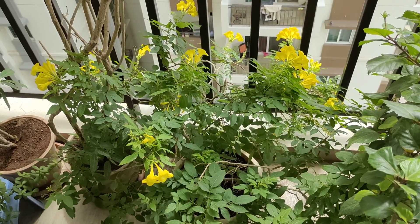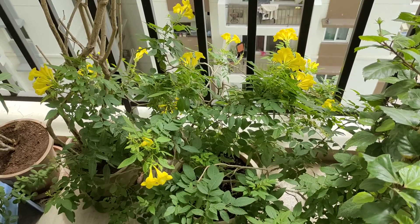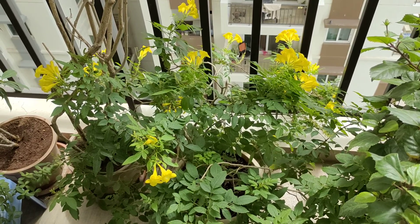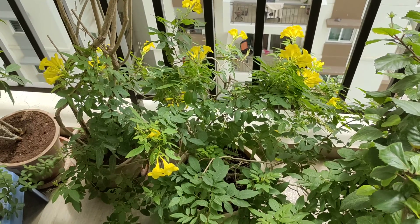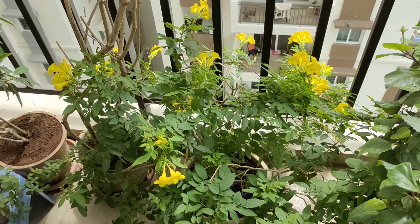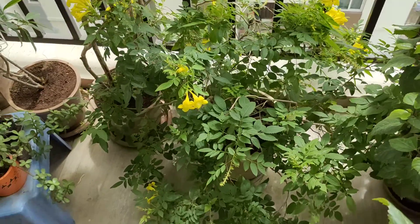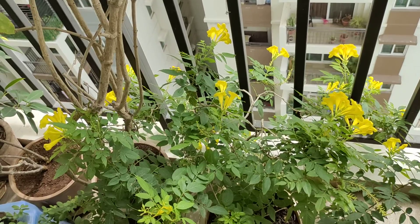If you're living in a house which has only a balcony in the name of a garden, the best thing you can do to make sure that you have flowering all around the plant is to turn the plant from time to time towards your side. As you can see in this case, this plant is having flowers which only face towards the side which receives some sunlight.